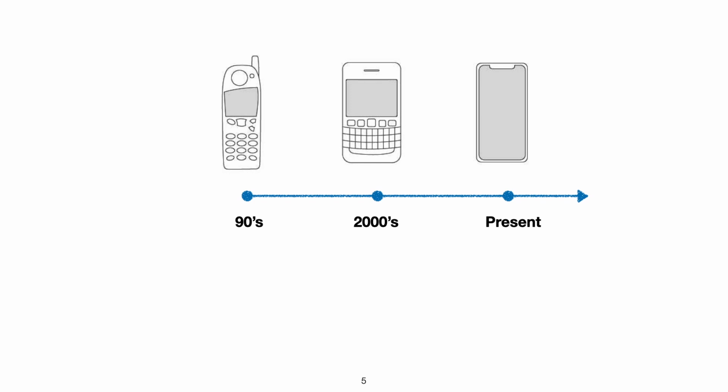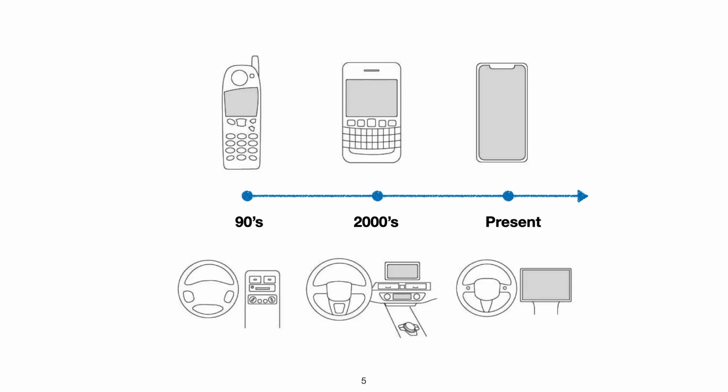Cell phones are a really good example of how, in a short period of time, the way users interact with a device has changed drastically. Of course, there's a lot of transformation in terms of the form and the function of the devices, but think about how different the way is that we as users interact. Before, we used to have a keypad where we used our fingers to press the numbers and make phone calls, while now we have a device that is basically an entire screen, and we use voice commands or even our faces to interact and complete the different functions. And this is something that is happening across multiple domains.